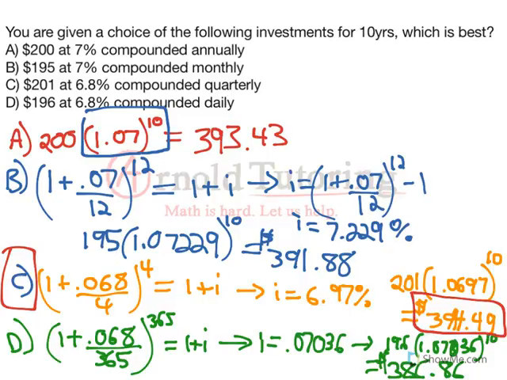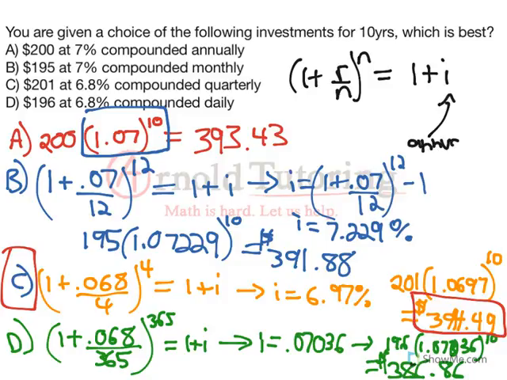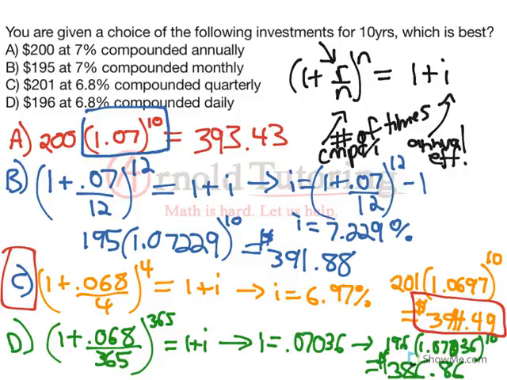Just to recap the steps. Always use our method of 1 plus R over N to the N equals 1 plus I. Where I is your annual effective. So this is getting it on an annual basis. So R is the rate that's given. N is the number of times it's compounded per year. If you use this as the basis of all of our questions when we have to convert our interest rates, we should have no problem.